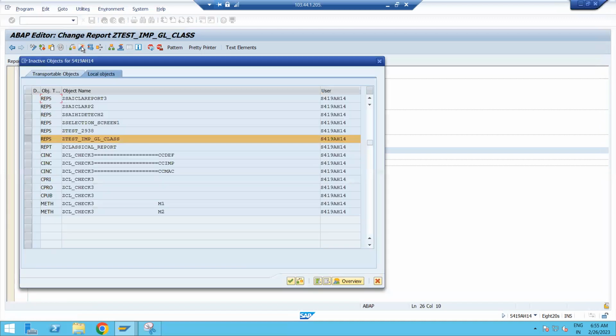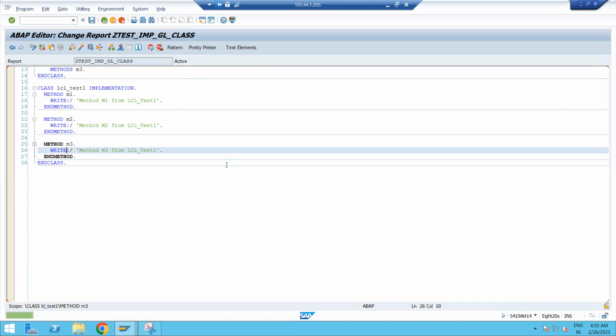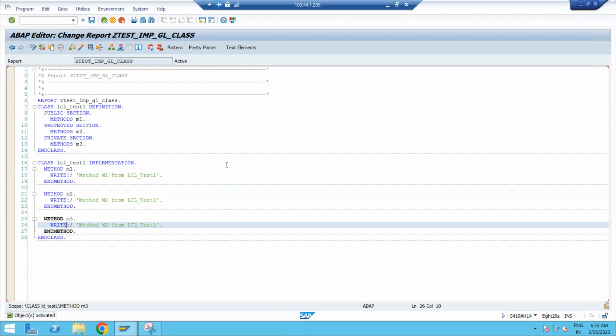Activate it. Previously I created the class ZCL INH1 globally. The same way I have created it in the local class also. Just assume I have created the class in the program itself, as a local class.